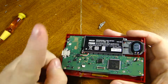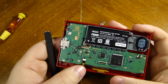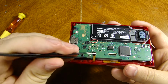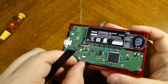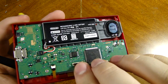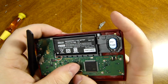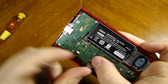And then before we forget, which I actually almost did, we will put our ribbon cables back into place. These are relatively easy to put back because they're so small and they're already conformed to just being there. So it's not like there's going to be very much difference, and then that is nice and secure. Now we've got the main ribbon cable, which, okay, I'll give you a comparison. This versus a Switch and their ribbon cables, this is night and day. This is absolutely night and freaking day.